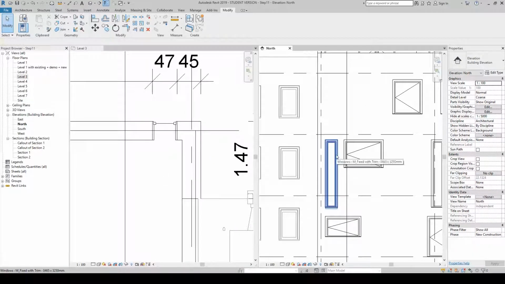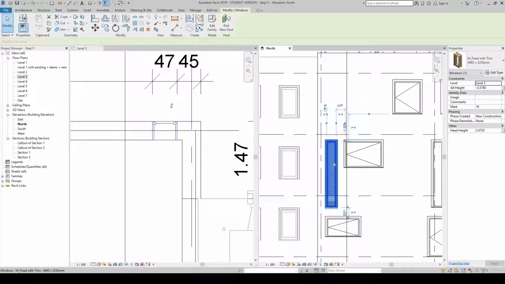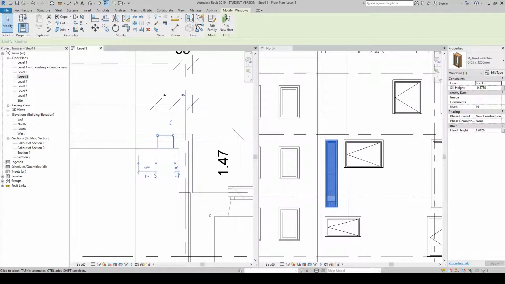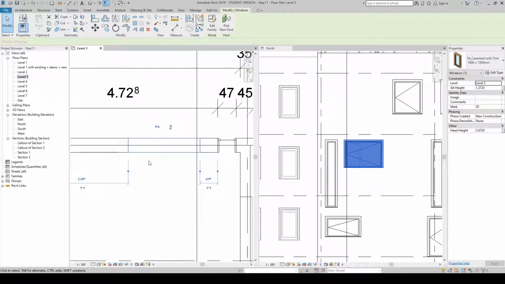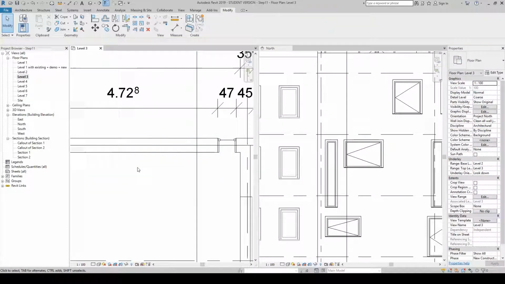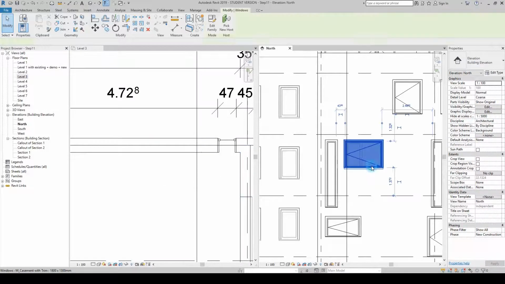Now if we select the long vertical window here, you will notice that it's highlighted in our level 3 plan. You will also notice that it's not showing this window. So if we select it, we can see where it's going to be because Revit is indicating where it is. But then if you click in negative space within level 3, you'll notice that the window is not actually properly shown. That's because the cut plane is lower than the actual window itself.